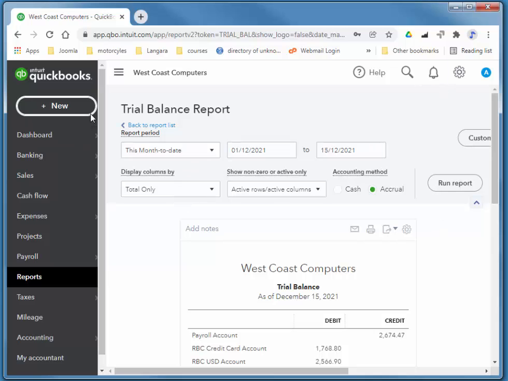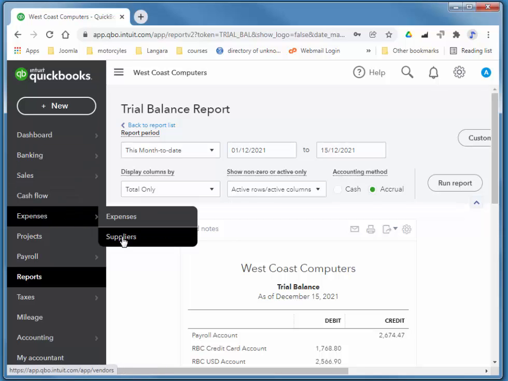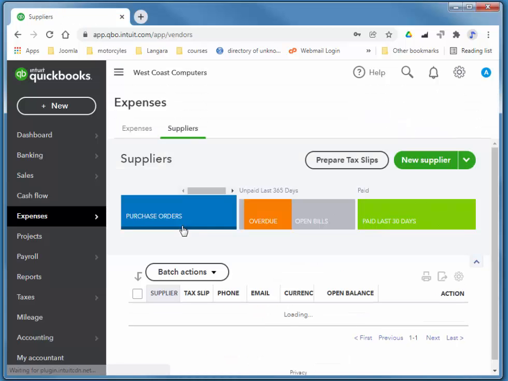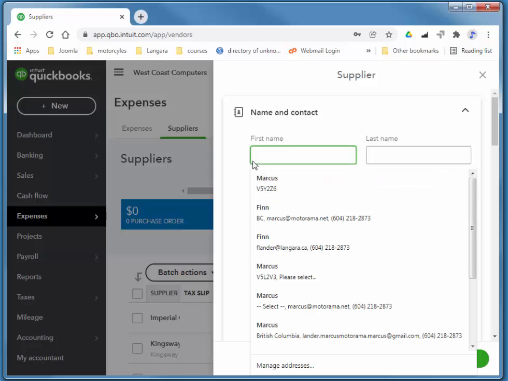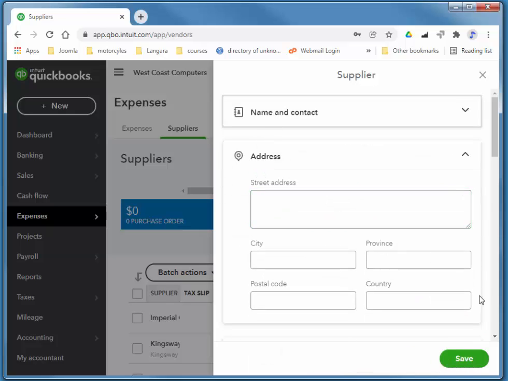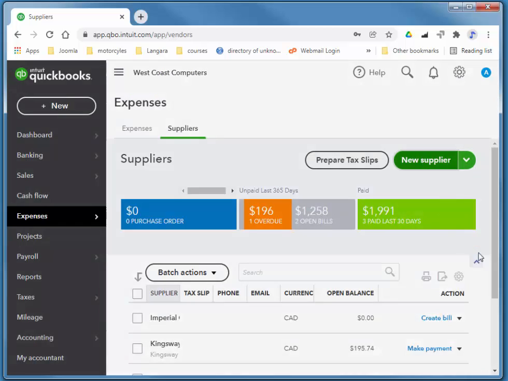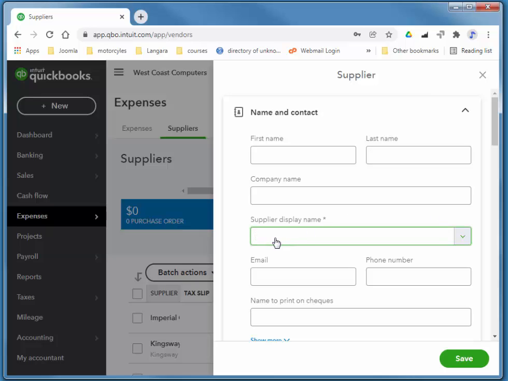I'm going to quickly create a US vendor. So Expenses, Suppliers, New supplier, and I'm just going to add something for the display name. So this is Southwest Processors Incorporated.